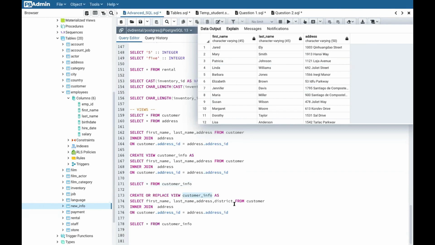We are doing the same thing, but what we want is to add district to our existing query. So we can either create another view or replace the existing view for some modifications if we want. Over here we want to add district to our existing view, so I'm doing it like this.